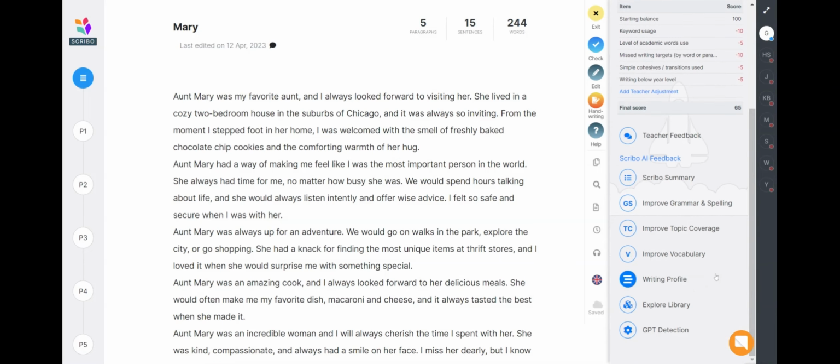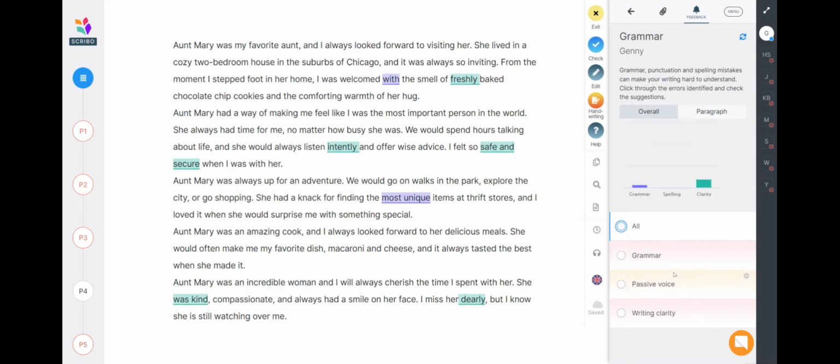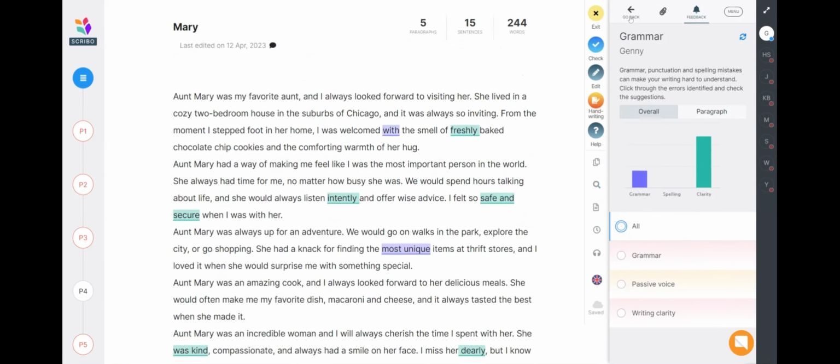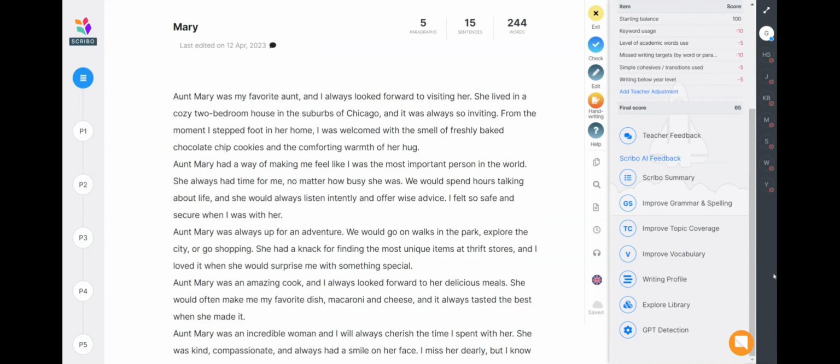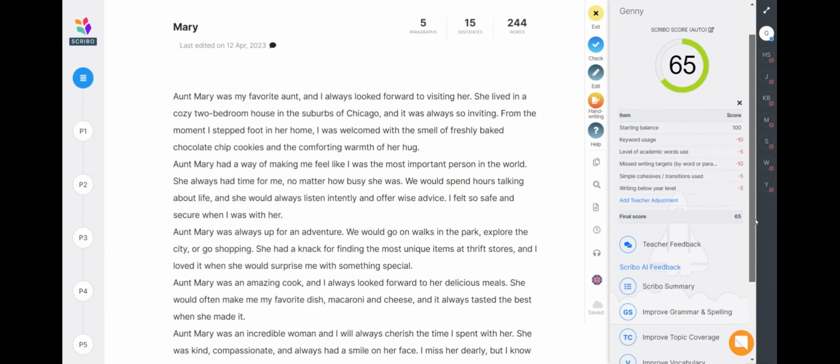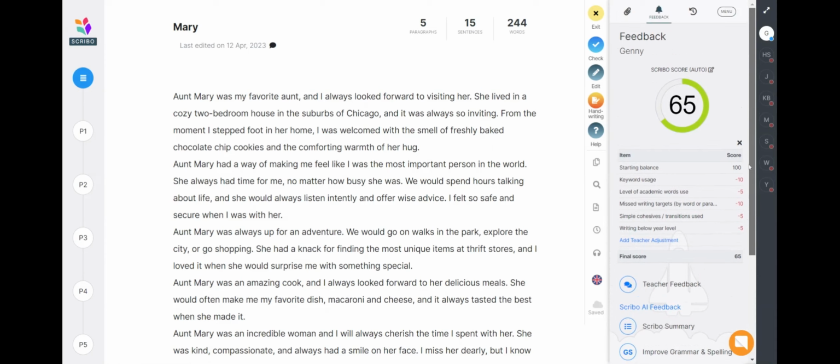Okay, so there's richness all the way through here. Improving vocabulary, improving spelling, the grammar and spelling side of things, improving sentences. All of these things are covered in the feedback, and they're all there for students to really dissect, click through, and get some info. Start discovering, start using Scribo to do things, and of course we track it all in history. So this score here is automatic. It's close to what a lot of teachers say. It's pretty close to what the students would get if we went through the rubric process. It's not far off, but it's not rubric marking. It's not teacher marking. It's Scribo scoring, and it's done for formative reasons.